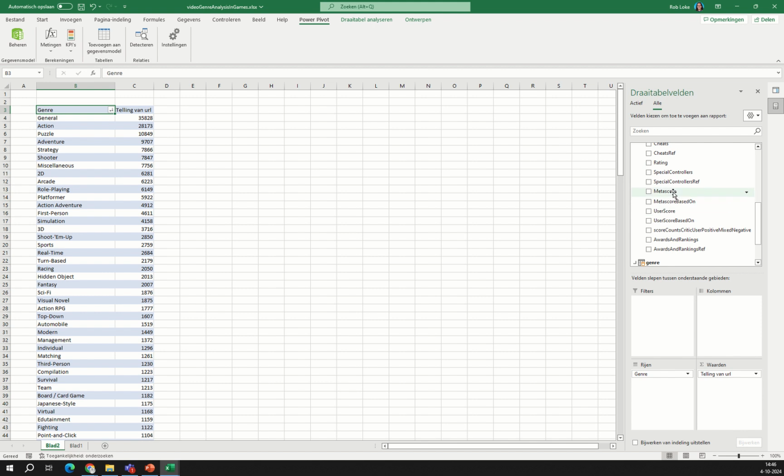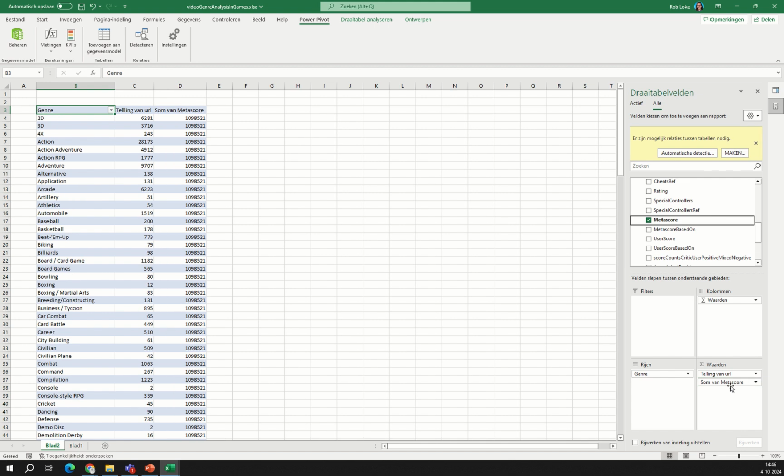In order to do that, if you drag Metascore here to the value field, then you will see that an arrow will appear at the right top of the screen. You see that Excel creates an error warning message saying that there are possibly relations between tables necessary.